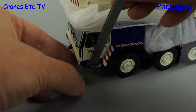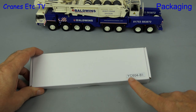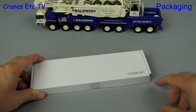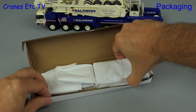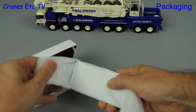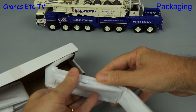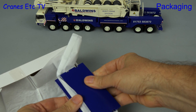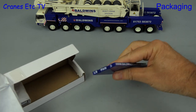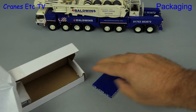With the pre-inspection servicing complete we can move on to what else is included with the model. There is this box which has its own YCC number, and when we open it up there are some heavy well-wrapped parts inside. These are a set of four spreader plates. They are large and heavy duty because of the uprated capacity, and each one is nicely decorated in Baldwins colours including some graphics.